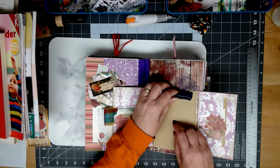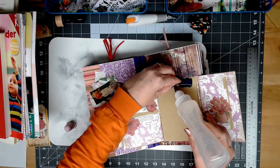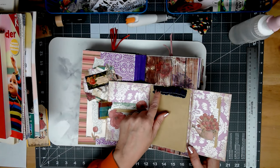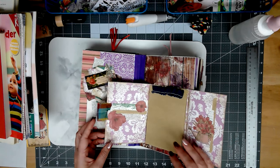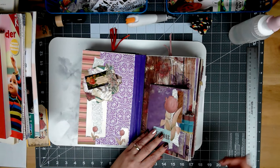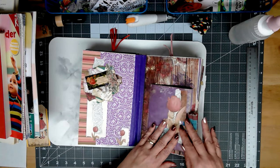This little ruffle is from the elastic of a fitted sheet. If you watched my decluttering videos, you saw that I hauled a bunch of stuff from my linen closet — there was a really thin worn-out navy blue fitted sheet. I broke it down, tore it up and got all the elastic off. It reminded me of a ruffle so I trimmed it up and used it as the top of this pad.